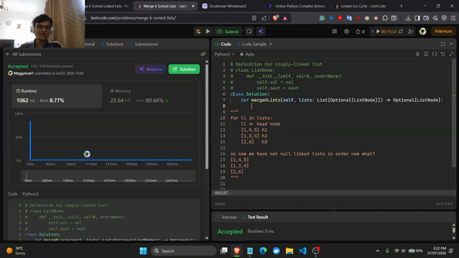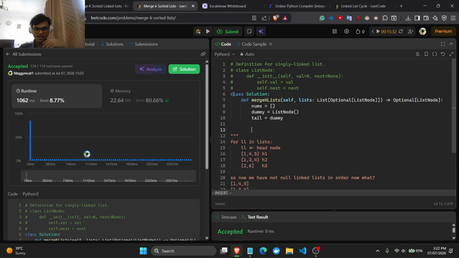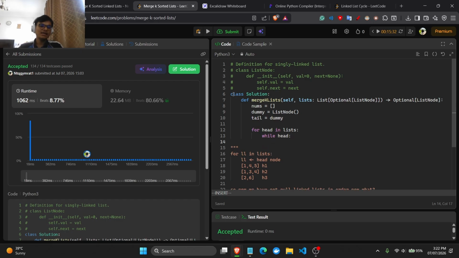So you say nums, and dummy is equal to list node, and tail is equal to dummy. Now for head in list, while head, we say nums dot append head dot val, and then head is equal to head dot next. Then we do nums dot sort.